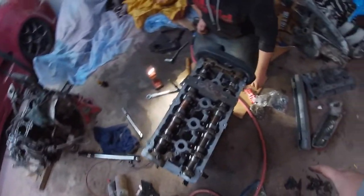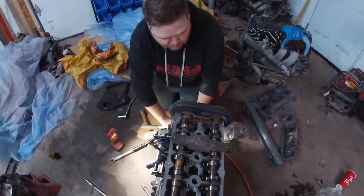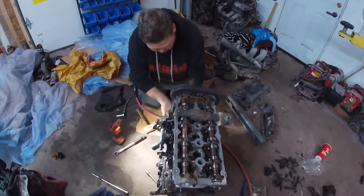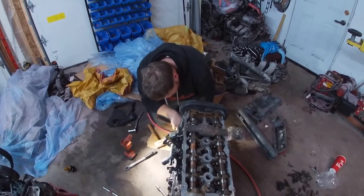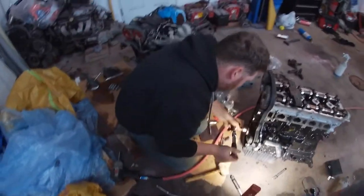Okay, so we do have our Daryl Cox Racing cam gear tool, which lines it up without messing around. He's going to set it at top dead center, and then it's basically slide the belt on, put on a few parts, and then it's time to put the transmission and clutch on. Woohoo! What do you think, Jeff?